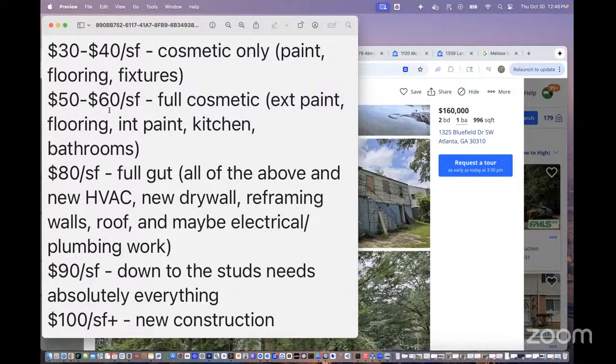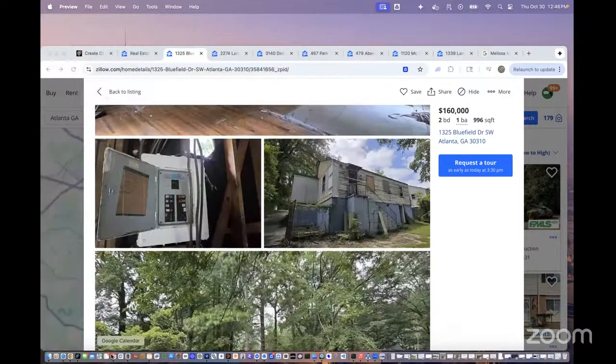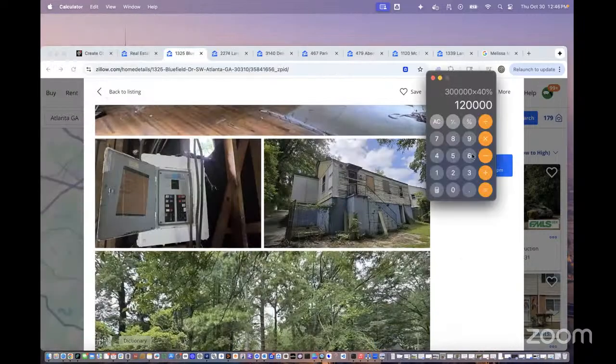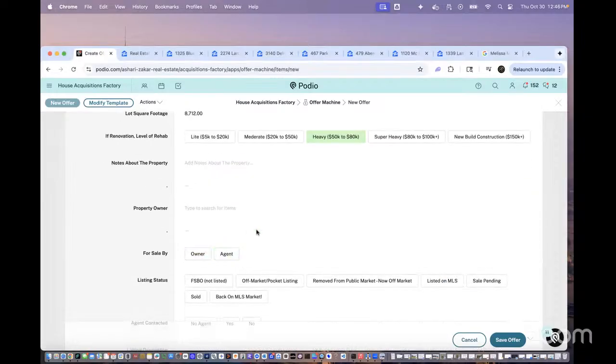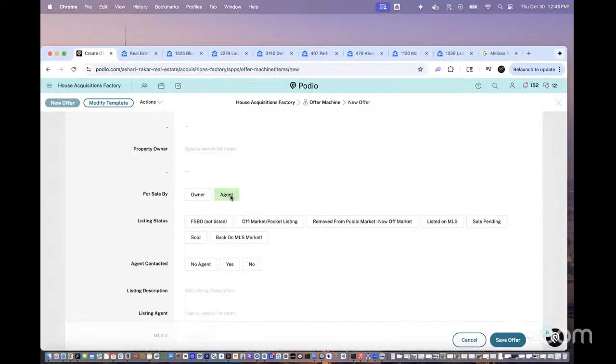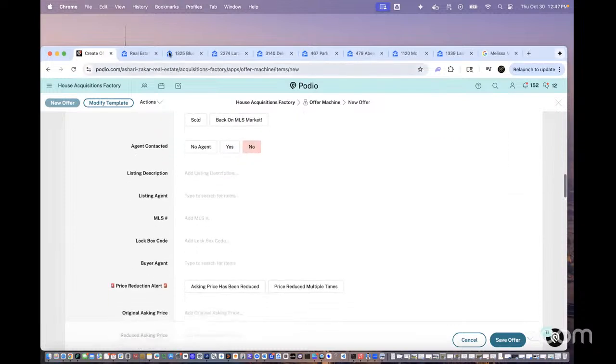And we're gonna do 60. $60 a square foot times 1,000 equals 60,000. So we're talking about a $60,000 rehab. I'm gonna say 70 just to be on the safe side. I always like to be higher than lower.